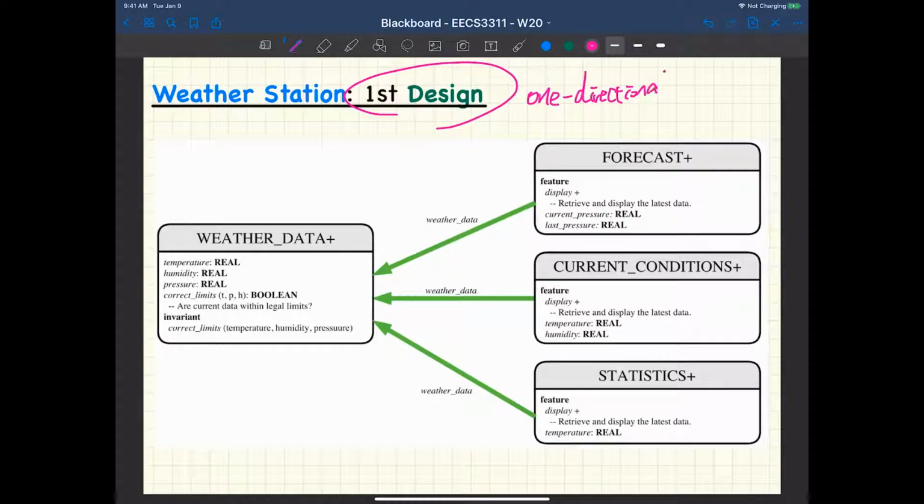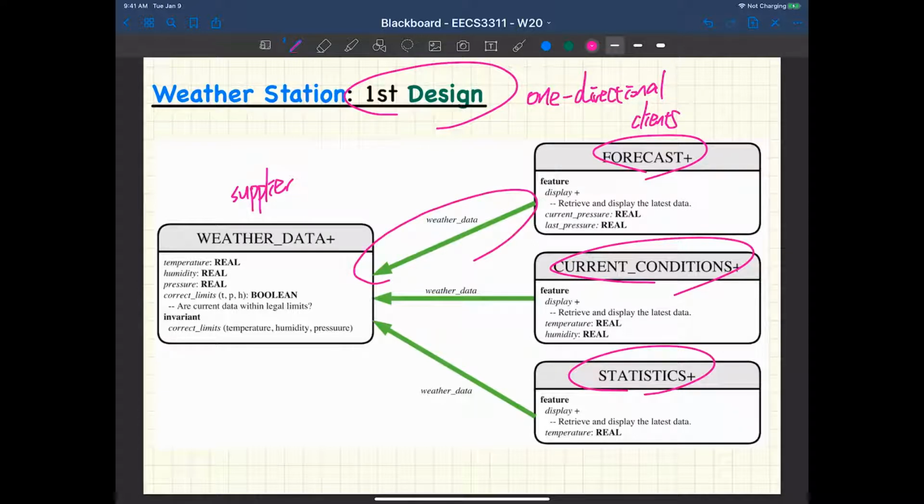Weather data is the supplier, whereas all three apps are the clients. You only have a client-supplier relationship from each of the apps to the weather data. For example, this is one of the client-supplier arrows, this is the second one, and this is the third one. We don't have another arrow going back. That's what I meant by one directional.